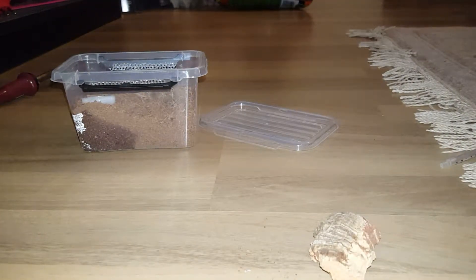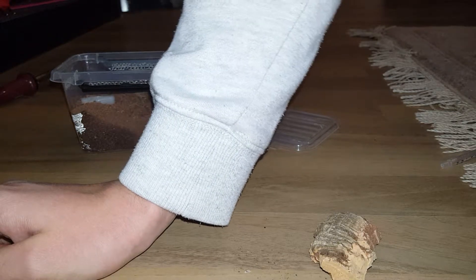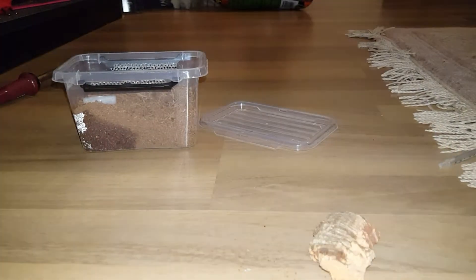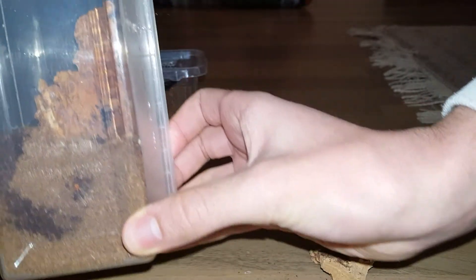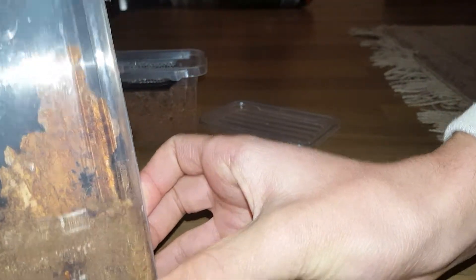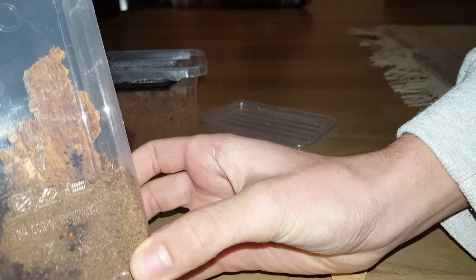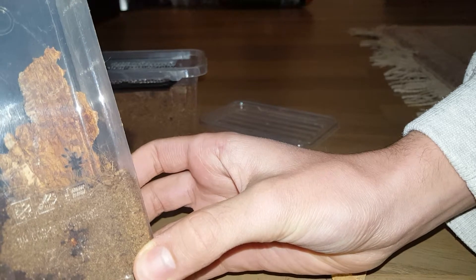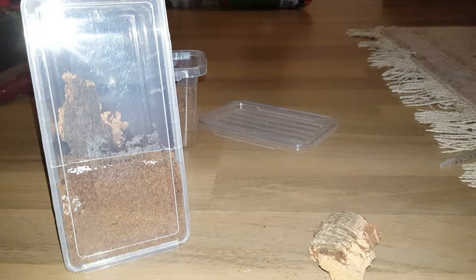Tiny sling — I'm probably going to do my dual curve here. You can see him sitting on the cork. I don't know if he really has to be rehoused, since he seems to like moving about quite a bit, but I've got other people who got one from the same sac and they've been keeping him smaller and having more success with that, so I will do the same.